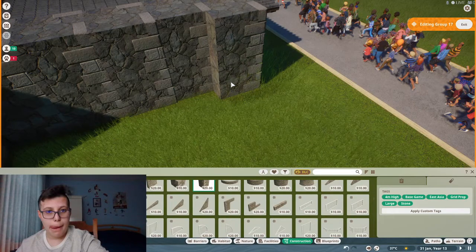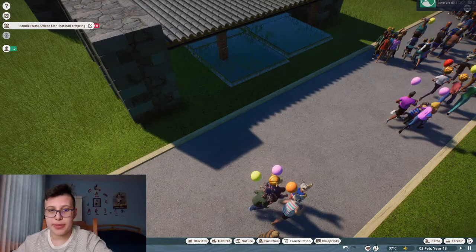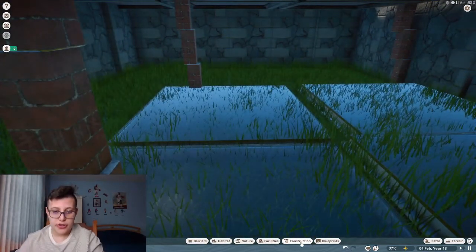So basically, this is just a mini shelter. If anybody needs a little break, or is very hot, and they need to get some shade, this is the place where they would go. Circle of Life. Oh yeah, you earned a new achievement. Yes. So now here I'm gonna put some benches.